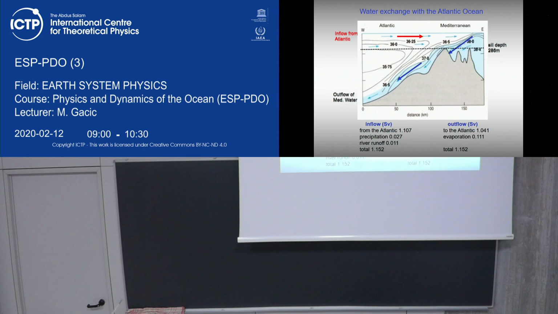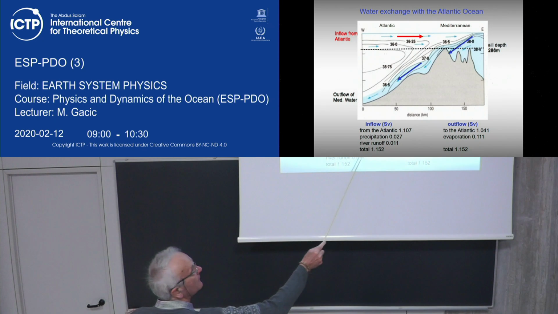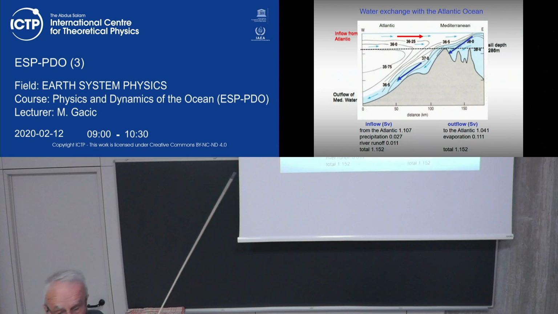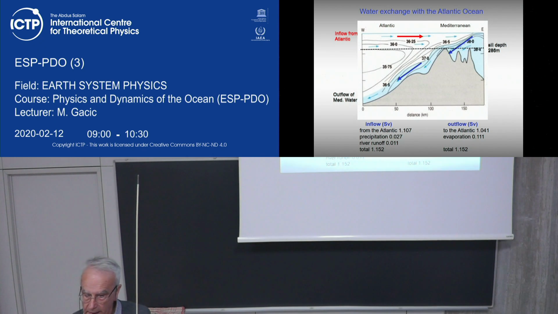Therefore, what would happen? The Mediterranean would exchange with the Atlantic across the Gibraltar Strait, which is only 400 meters deep and around 40 kilometers wide. The water would exchange in such a way that the Mediterranean water is outflowing in the bottom layer and inflowing in the surface layer. And in fact, this is how it looks.